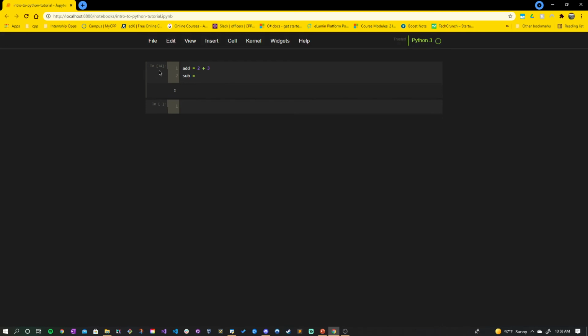You can do subtraction, like 5 minus 2. You can do multiplication, like 3 times 2. You can do division, like 6 divided by 2. Let me put those spaces in to make it look nice.